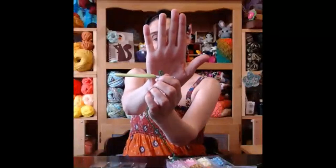So once you've slip stitched into the eighth chain from the hook, you've got a little loop now. I don't know if you can see that there, a little loop going. That's what you're going to use to tie your necklace on with. You're going to slip stitch into the chain next to that. And now we're going to start our V stitch slide up a bead pattern. Again, this is all detailed in the tutorial, but we chain three to begin. That chain three counts as a double crochet.